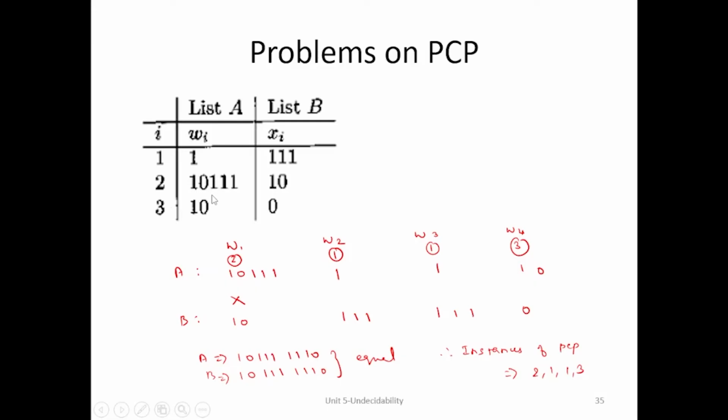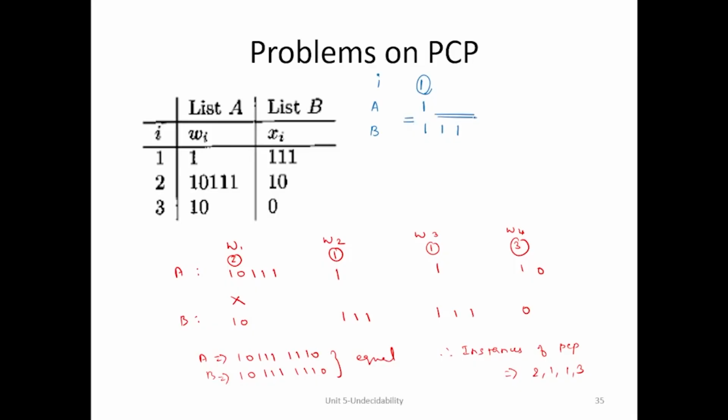For example, I am taking i as 1. So this is list A, this is list B. If I am taking 1 as the first instance, you should write the W1 value. The W1 value is 1 and the X1 value is 111. Then these should be equal.